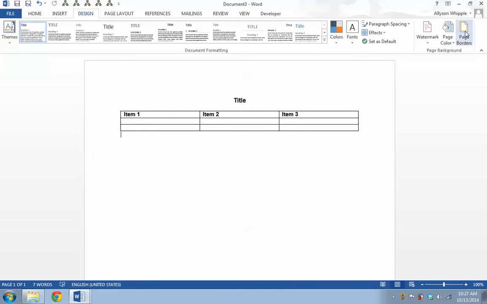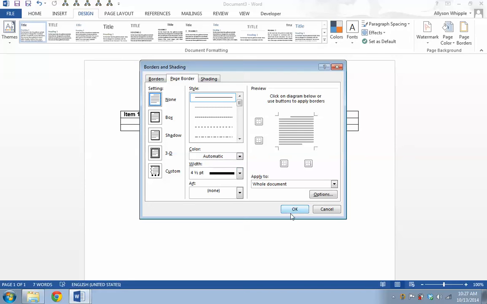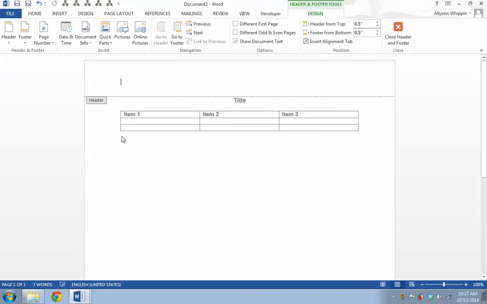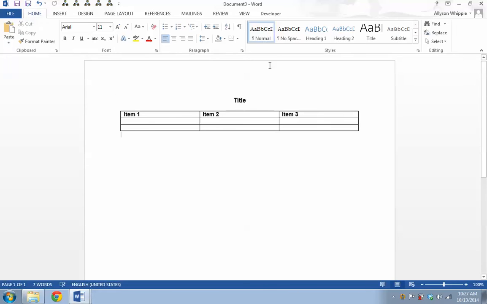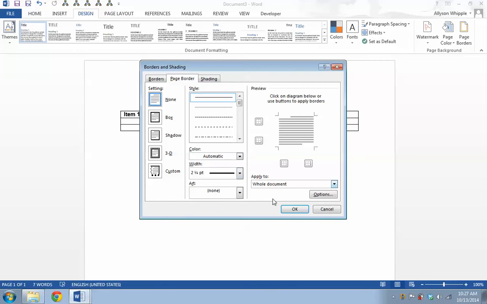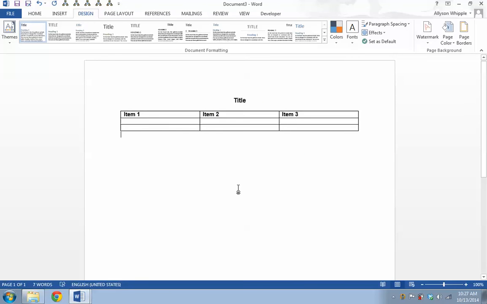I'm going to put in a quick page border. Again, this is not necessarily something you want. Why did that page border not go in? But again, it's just something to try. Huh, that's weird.